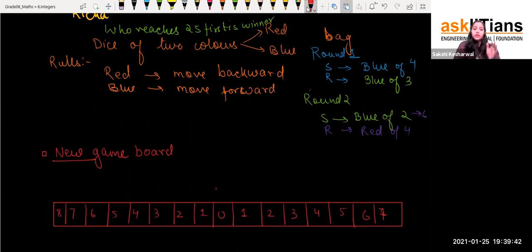So it means what? There should be a number on the left of the 0 to make the game fair or not. See, I have given you just 2 examples of why the integers are needed. First is like debt. Debt means what? When you have borrowed something, then you have to return something, right? Second is a game, which you can play with your friend, or with any of your younger siblings who don't know about negative integers, right?